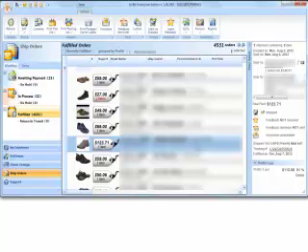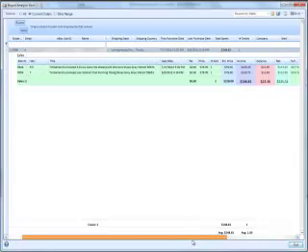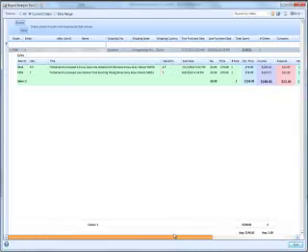One more thing I'll show you about buyers is that if you've selected a buyer that has multiple orders, you'll notice here it says 2 orders for $248.81. If you wanted to drill down and find out the details of those orders, you can click this new icon for the buyer's analysis, and that'll bring up this buyer with all of the sales for that buyer, and then you can see a total of what that buyer has spent with you over time. This is useful if you want to give them some sort of discounts or some sort of credit based on how much they've spent with you over time.